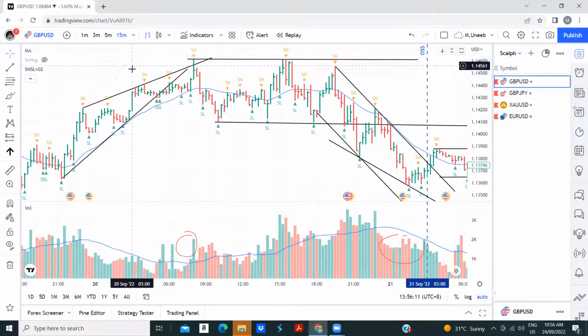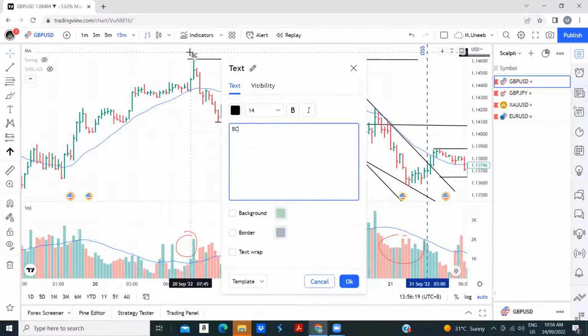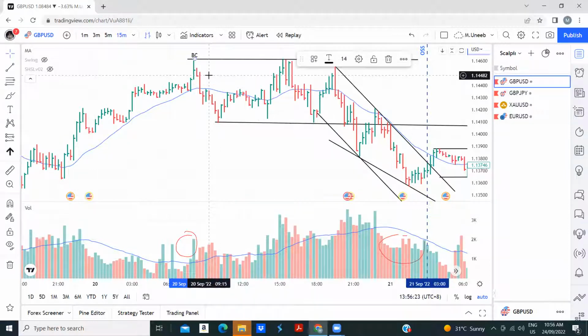So absolutely you can remove this now, because we don't need this information that far. What I know from here is that this is buying climax. So the idea is you need to check the volume as well, and you need to check if the price is oversold. You need to check how the price is. Is there any sudden acceleration? I don't see any sudden acceleration. These accelerations are all of the same type, right?